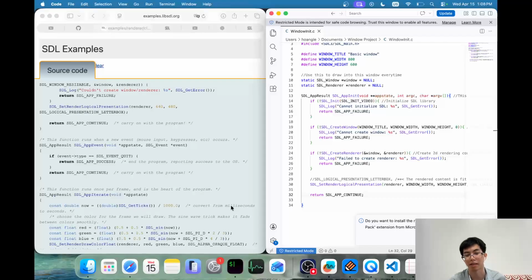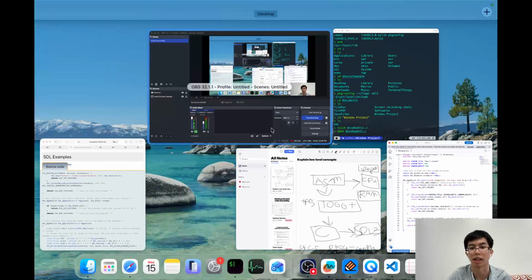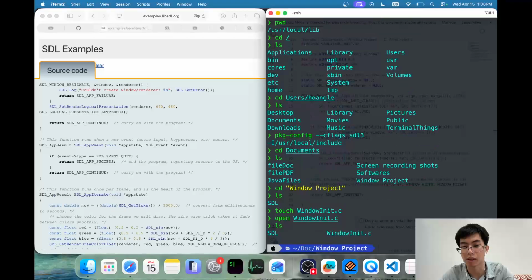How do I run that one? I have it on my phone right here. pkg-config, useful command. Okay, let's try to compile it and make sure that it works. gcc window init.c and use this pkg-config.